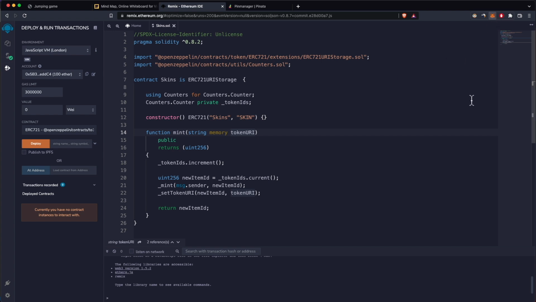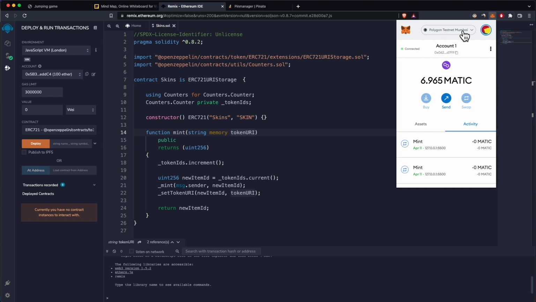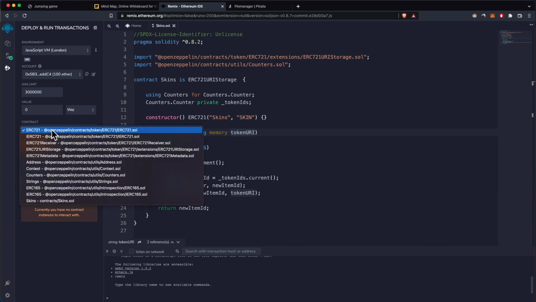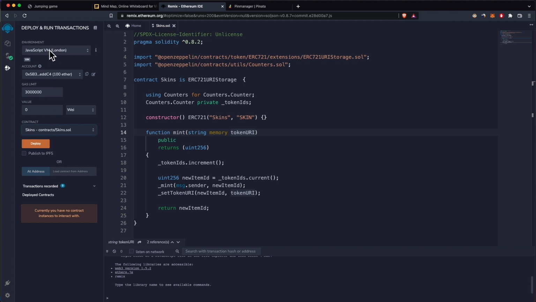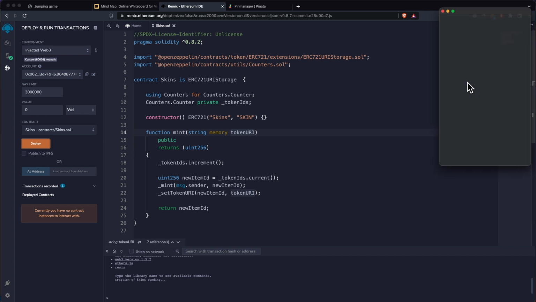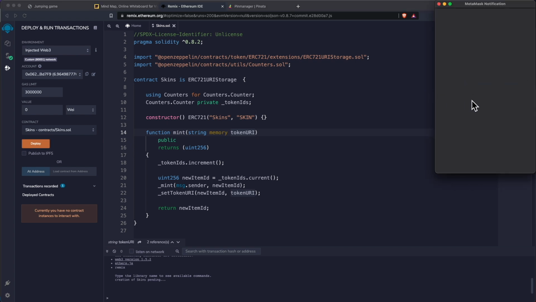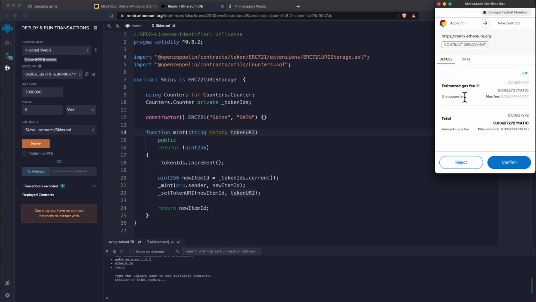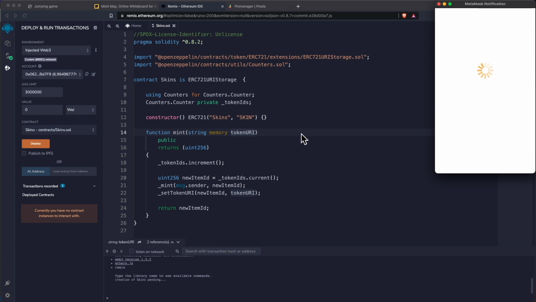And actually, to deploy this contract, you need to go inside the deployment section, and you need to, of course, unlock your MetaMask. And your MetaMask should be on the Polygon Mumbai testnet. You want to select here in the contract section this skins contract, and inside here we want to deploy using injected Web3. This will allow us to deploy on the Mumbai testnet, using our account instead of the built-in blockchain here. Click on deploy, and MetaMask will pop up and ask you if you really want to deploy this contract. And of course, you need to have test Ethereum, basically test MATIC, on the Mumbai testnet that you can get from a faucet, because this will cost money. Not real money, but test cryptocurrency.